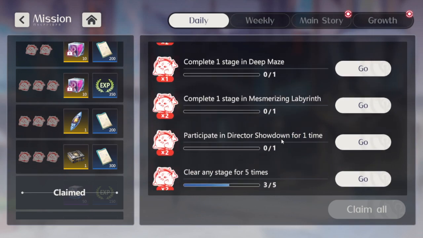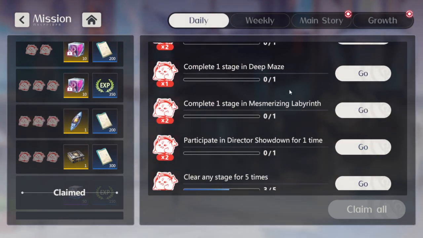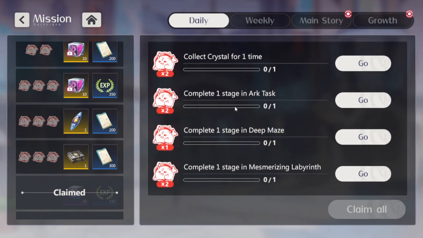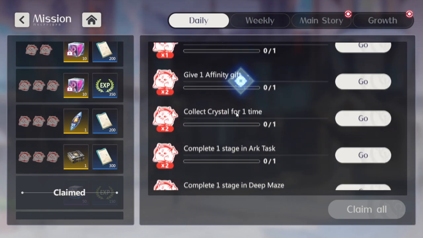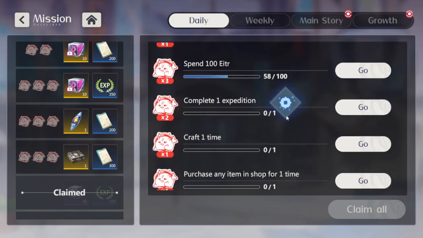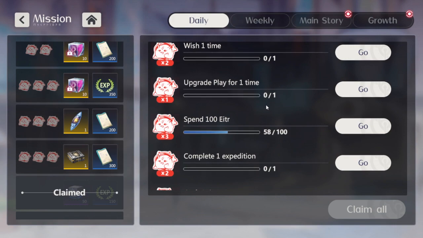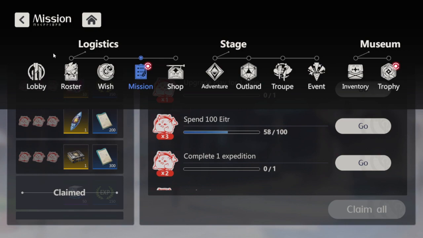Like participate in director showdown. I've never done this. I still haven't even gotten to the point where I can do it, but I've been doing my dailies because each one has a different value, right? Collect crystal for one time, give an affinity gift, purchase any item from the shop, craft, complete one expedition. There's many different things you could do because you eventually will unlock certain stuff, and some stuff is going to be locked away from you, so there is that as well.